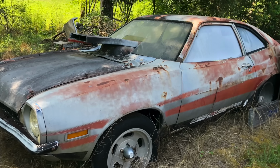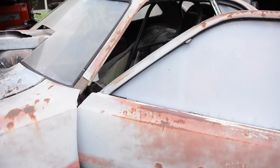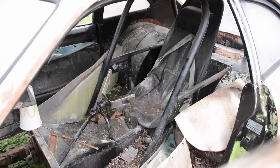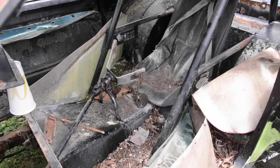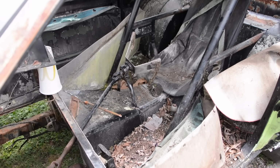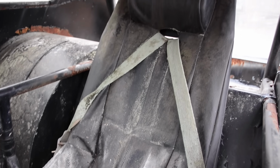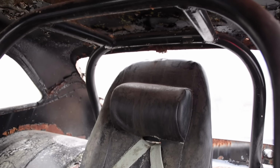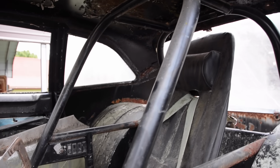To me, personally, what makes this thing cool is where the driver sits. This thing is set up kind of like an old funny car. You sit in the middle of the car, way back at the back, sort of over the rear end. And, I mean, it's just crazy because it's an all-steel car. It doesn't have a flip-up body. It doesn't have anything that's like a funny car except for the fact that you sit in the center and you've got a roll cage right around you.